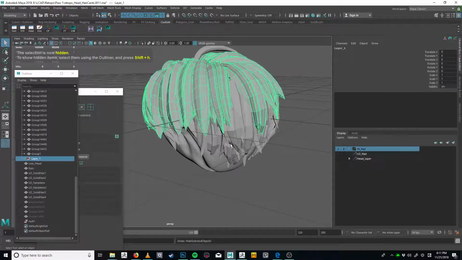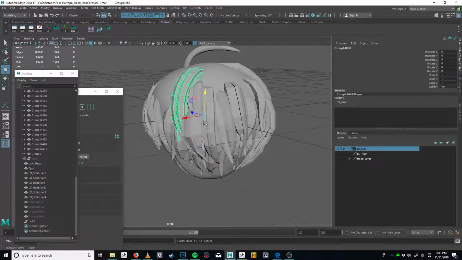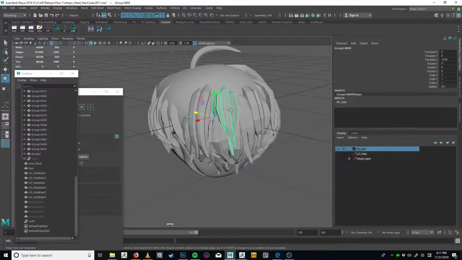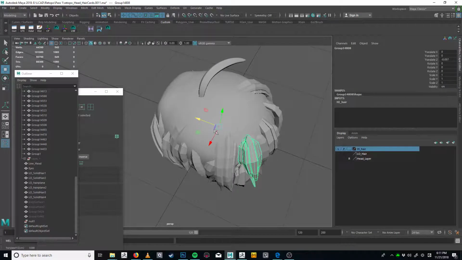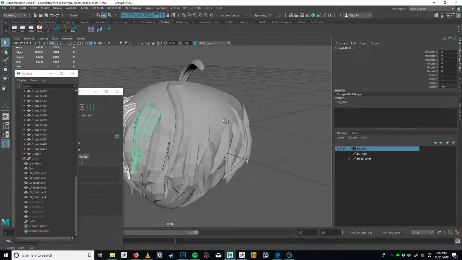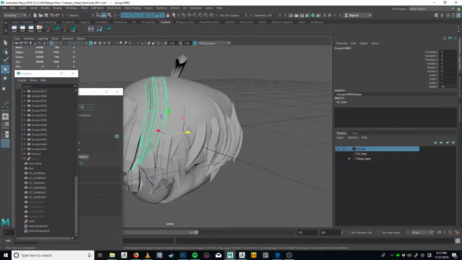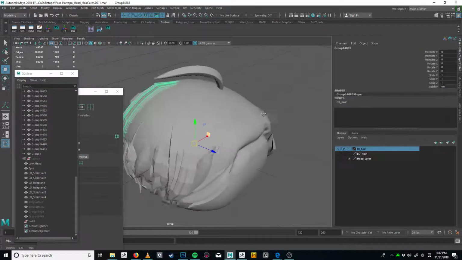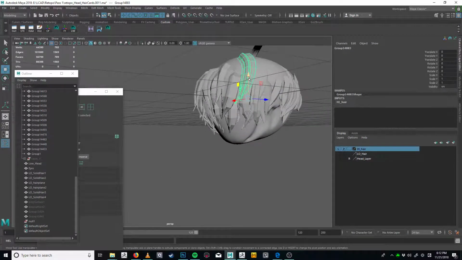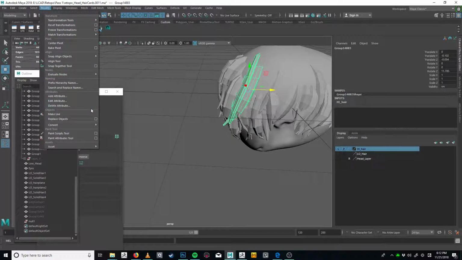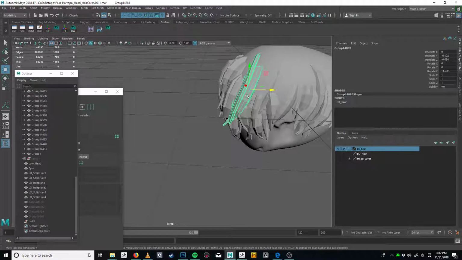Hide that. This could be, let's say, move this down here, and then I'm going to rearrange this just so we know for sure what's on top, what's on bottom. This is kind of going to go under, so this will be layer 2 right here. And let's turn it back on. Okay, cool. This probably doesn't need to start that high, so let's move it down, move it forward, and I'm going to center that pivot point, which is under modify. Where is the center pivot here? I just have it as a shelf button.